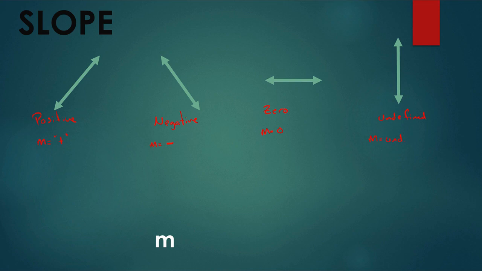DNE, etc. Okay. So for the first two, your positive slope and your negative slope, you're going to have different types of forms, right? So it's going to be in the form of y equals and then a number, we'll call it m, x plus b. That is what we call slope-intercept form. We'll talk more about that in the next couple of slides. But for our purposes, I'm trying to get somewhere. Again, slope-intercept form.